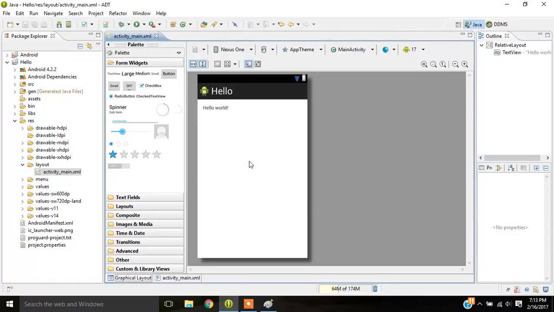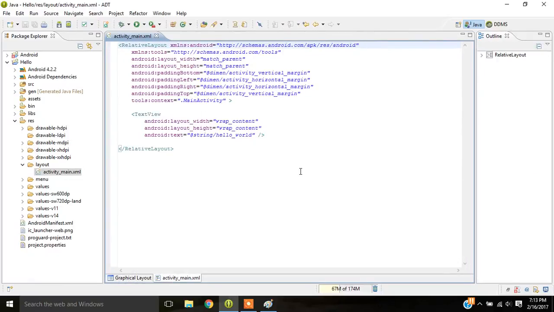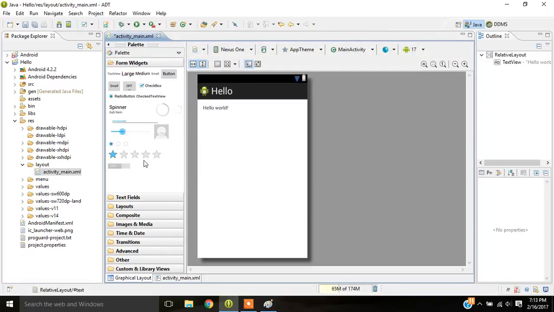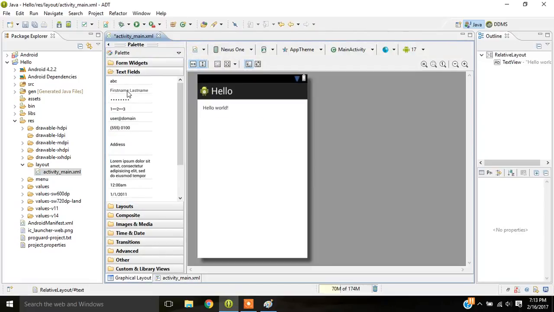So this was the default application that was created. Let us see the XML view of the UI. Now we are going to draw three widgets here. One is for username, another one is for password, and another is the button. It is not compulsory that you have to know the XML, because you have a graphical layout where you have drag and drop options. Here we have first name, last name, that is a person name.